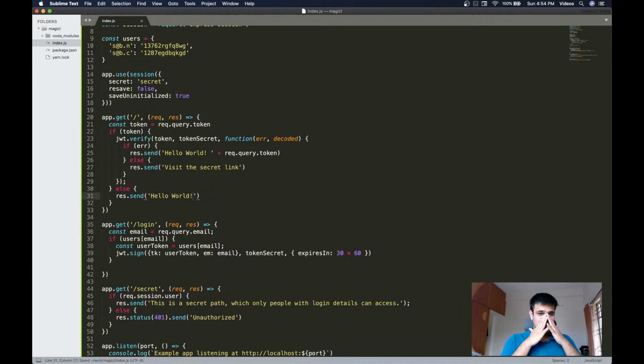So now this is how basically a JWT token works. When we send a link to a user to log in, they click on that link, and that link contains this token in the query parameters.